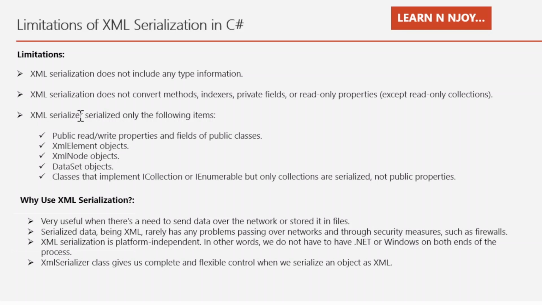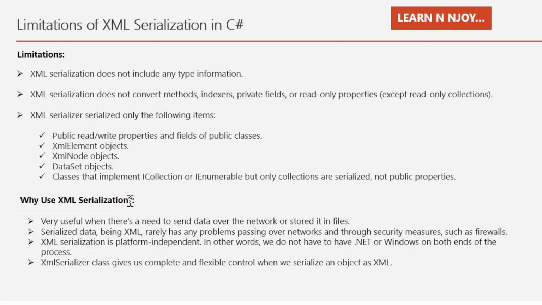Number 3, XML serializer serializes only the following items. What are those items? Public read-write properties and fields of public classes, XmlElement objects, XmlNode objects, DataSet objects, and classes that implement ICollection or IEnumerable, but only the collection is serialized, not the public properties. So we need to keep in mind whenever we go ahead with the XML serializer that only these items are going to get serialized. If that is the requirement, we can go ahead with XML serialization. Otherwise, we could opt for some other serialization technique.